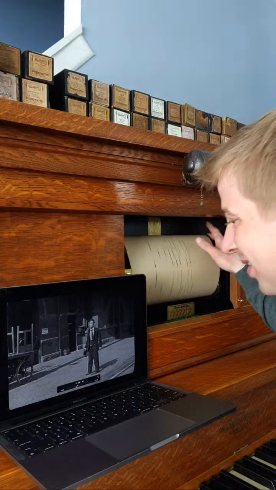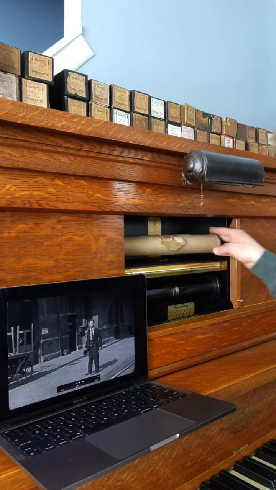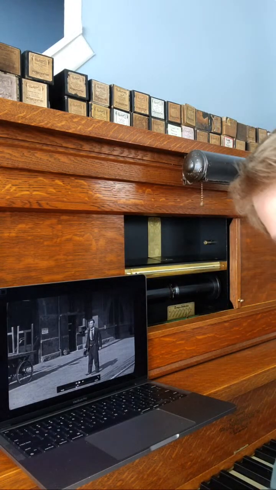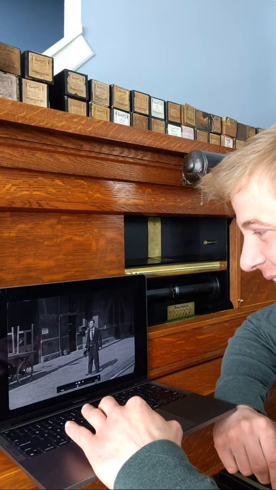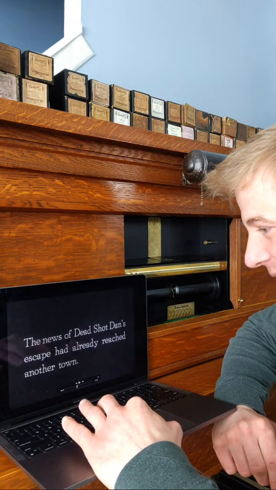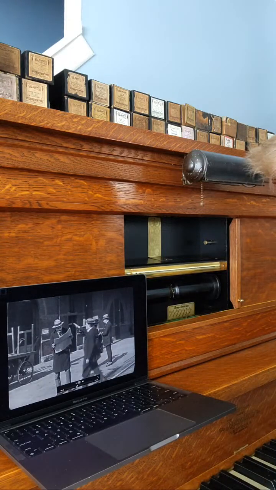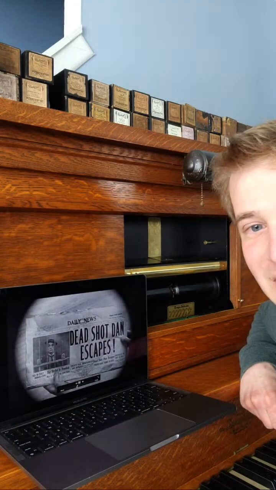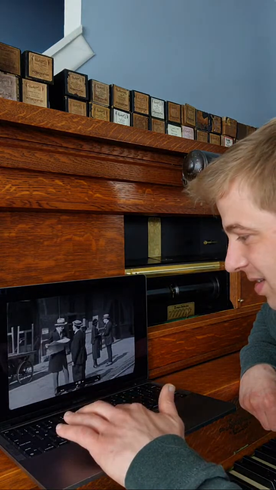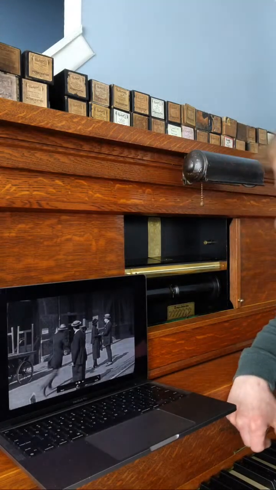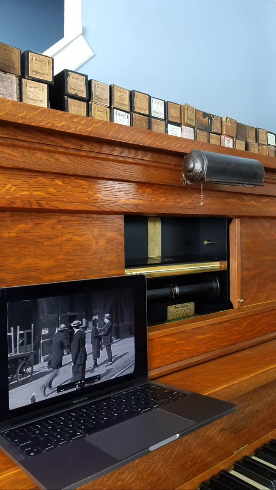I don't think so. I didn't try speeding it up. I always forget to do that. But I don't think so. So again, to recap, now Buster's in a whole new town, but folks already know that there's a killer on the loose. Blake said more surprising music for this. That's a good idea. Let's see what I've got.